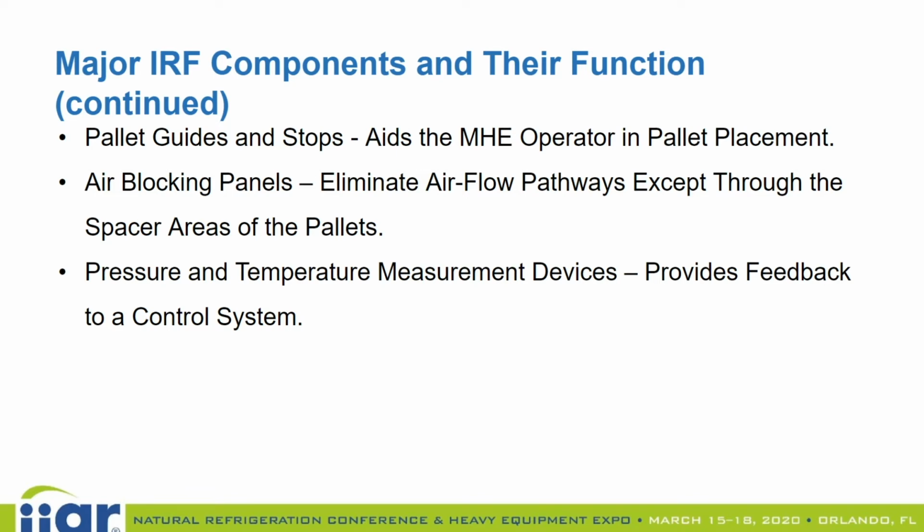The next major component is the air blocking panels. The intent of the freezing system is to provide the only pathway for the air to enter the plenum, which has to be through the spacer area. So we want every other potential entry point into the plenum to be blocked off with air blocking panels. And then lastly, there's an option to provide temperature and measurement devices that can provide feedback to a control system.